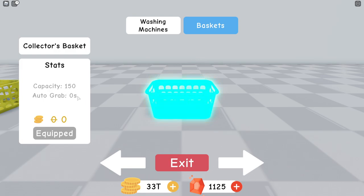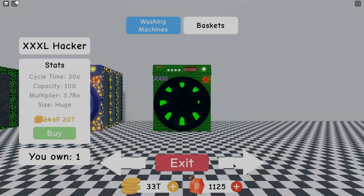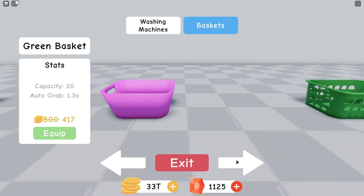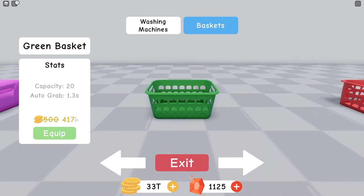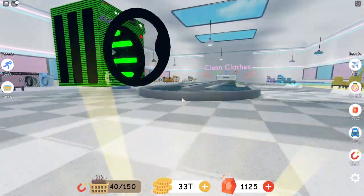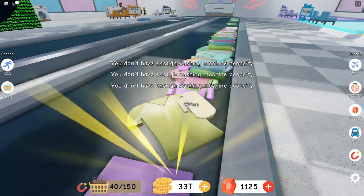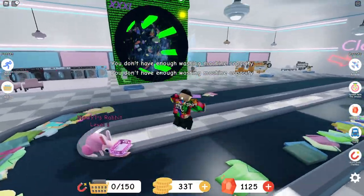150 capacity, zero grab time. Wait, what's the default one? Apparently there's zero grab time. I didn't even know that. Oh, NA? Wait, what? That says NA. This is 1.3 seconds. So this green basket is 1.3 seconds grab time. Wait, that's really slow. So you can pick up a piece of clothing every 1.3 seconds. So imagine going over to a piece of clothing, one. That would be such a pain to do. I forgot that there was actually even a time like that.